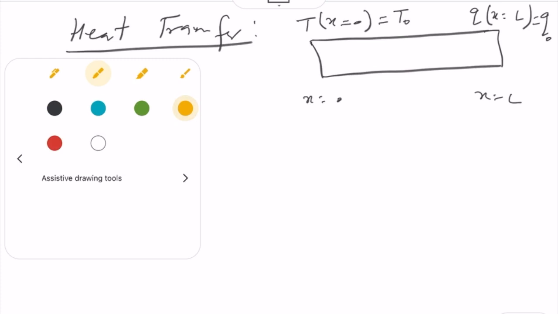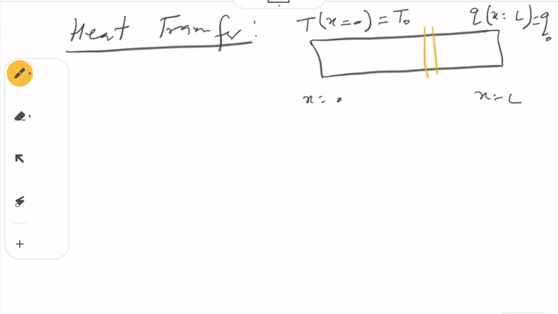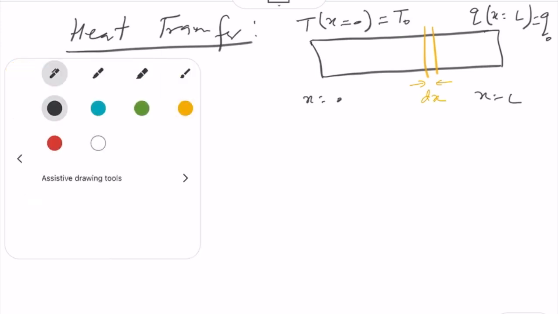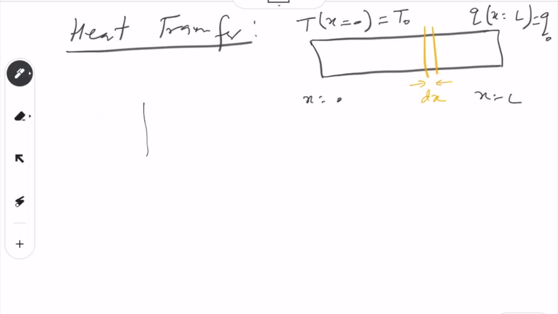So, let us take one slice. We cut a slice such that this is dx. Area we can assume and everything. So, if you draw the slice here, which will look like this, we want to see what is the energy coming here. Say this is the energy q which is coming, and at this end we have q plus, not partial, actually it will be total differentiation, dq over dx times dx.